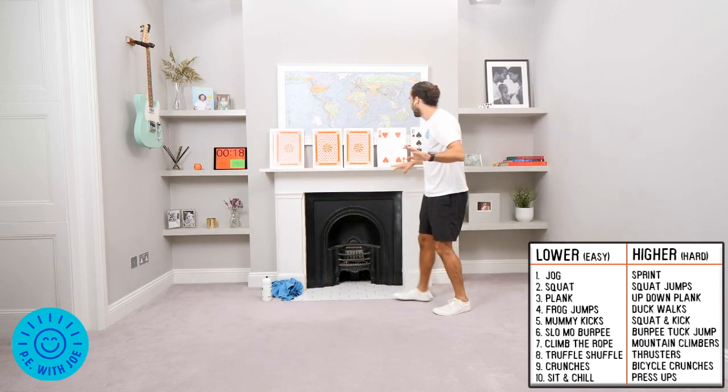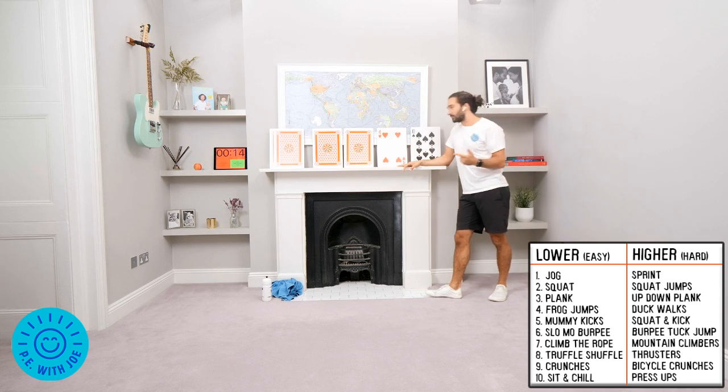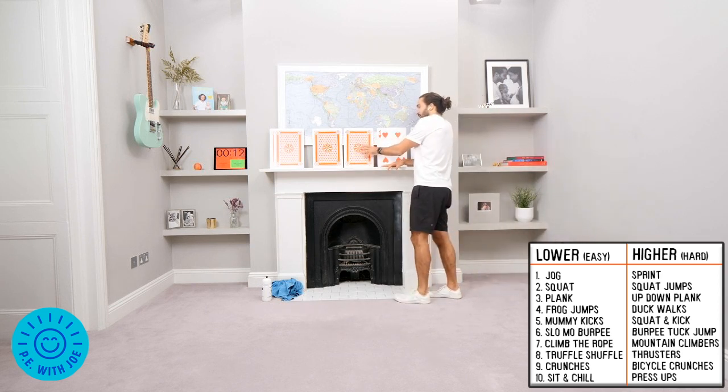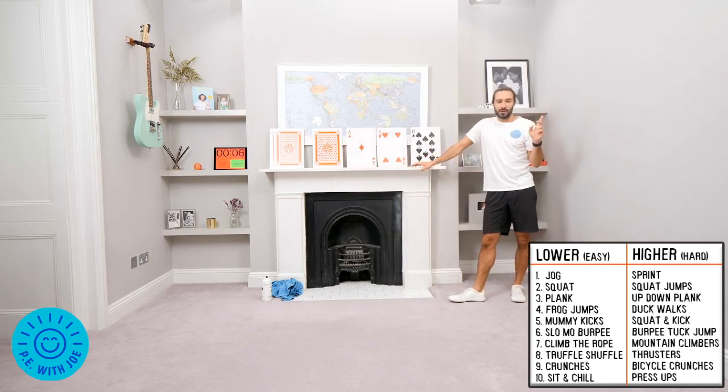Okay, next one. High or low on the four. We've got the truffle shuffle or the thrusters. Here we go. So four of hearts. We've got an ace of diamonds. Ace is high, which means we're doing thrusters.